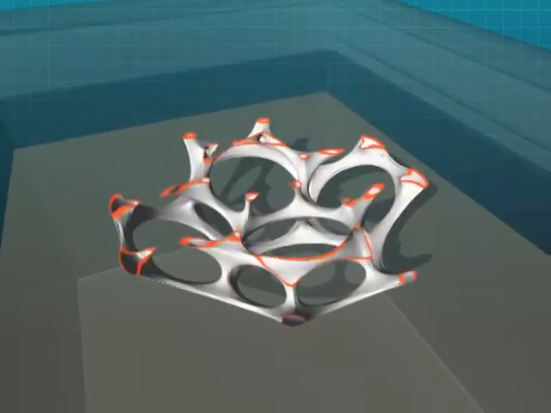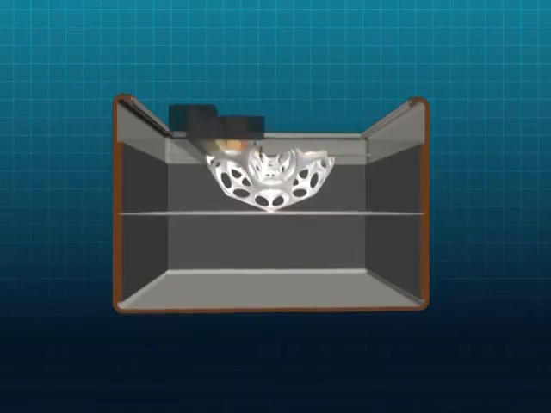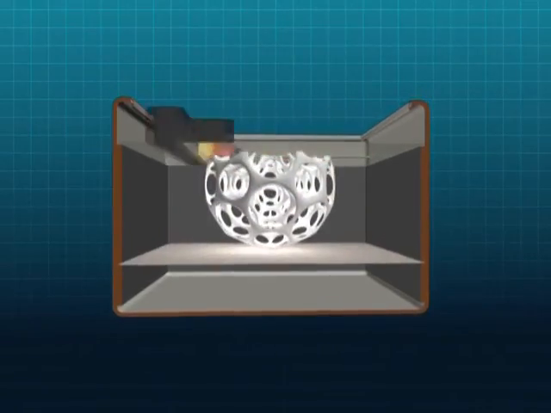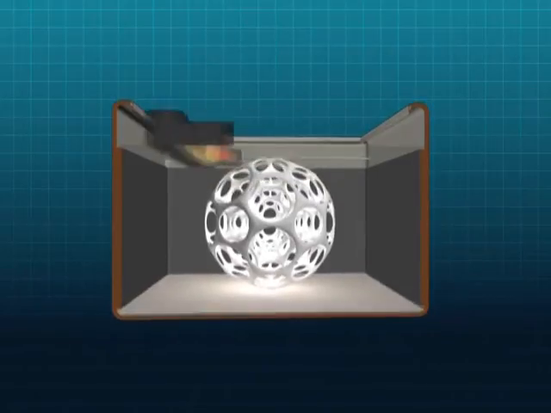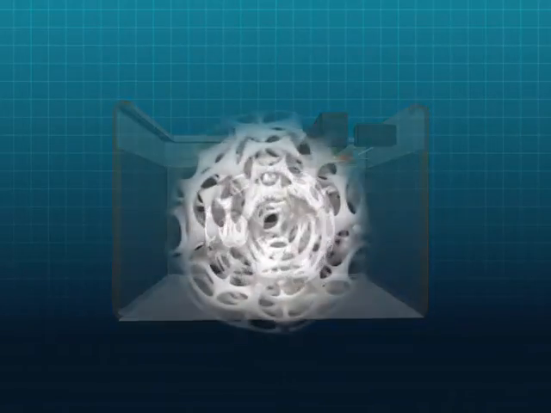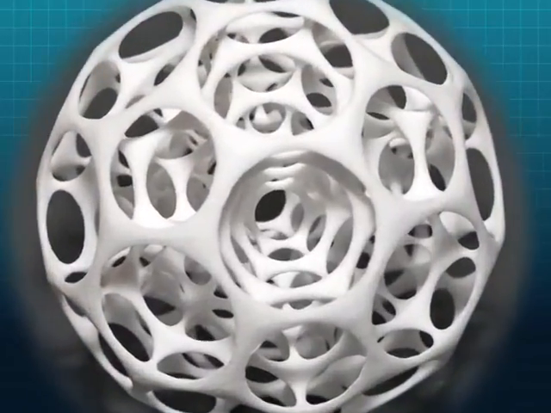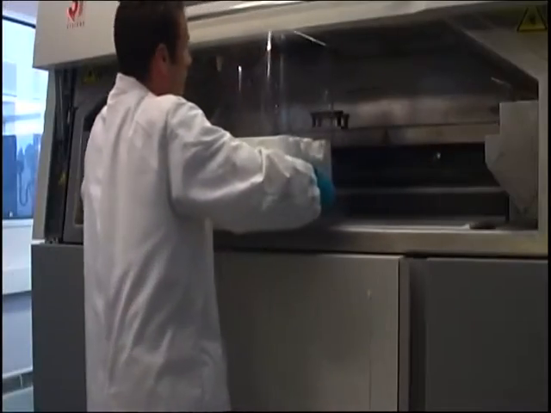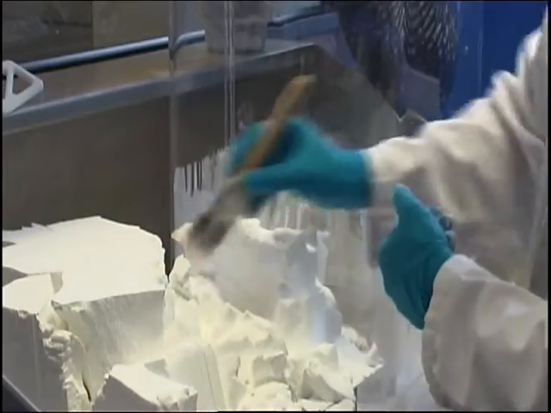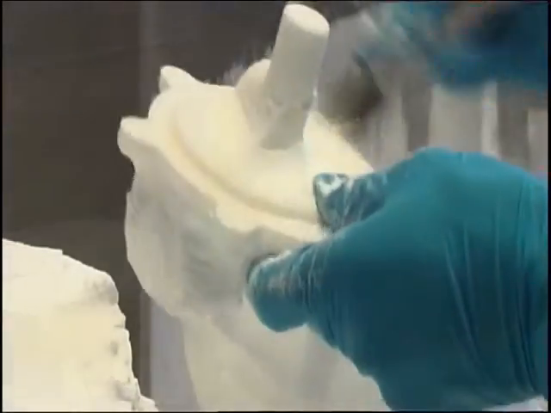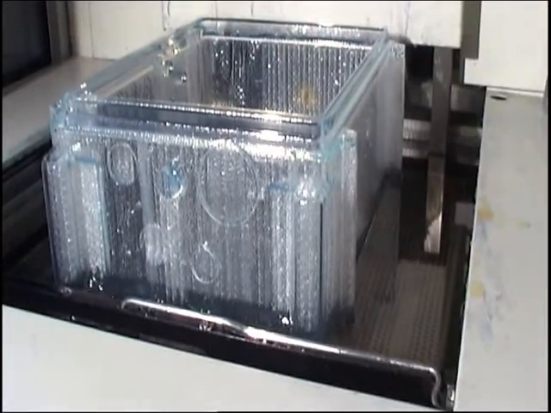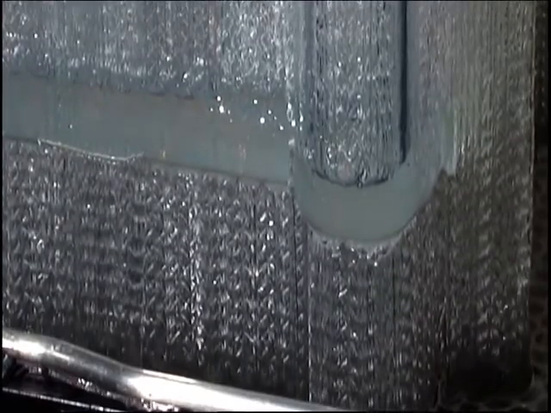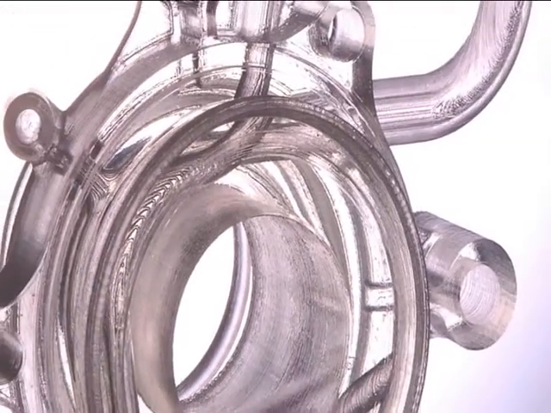The process can take anywhere from a few minutes to many hours, depending on the type of machine, the materials used, the size of the model, or the resolution of the printer. Once the machine has finished, the model is cleaned of residual powder or other materials, and if the materials used require it, the model is allowed to dry for a while before being used.